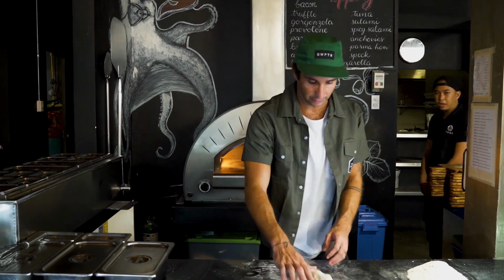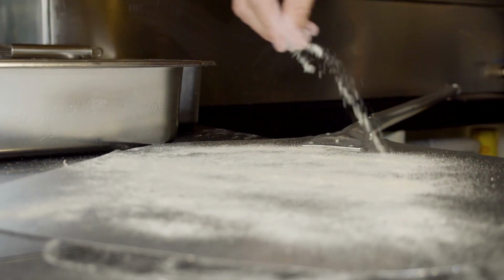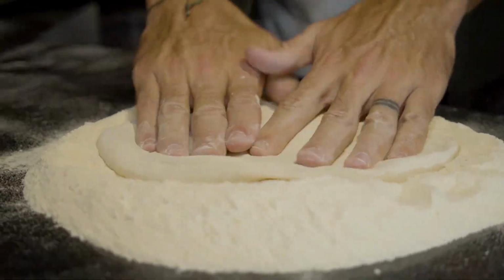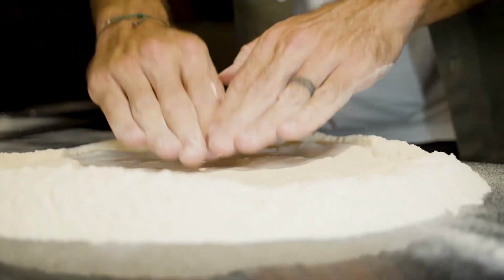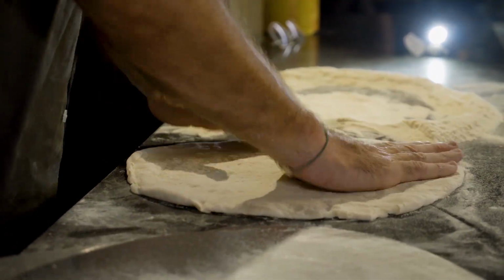So this is dough from yesterday. A bit of semolina. And then normally what I do, I work it into the semolina, no more into the flour. Okay. So the dough will not touch any more flour. So normally you always start from the center, you go out. They make a bit of breakage. This breakage is because it's a bit cold from the fridge. Should not be like that.